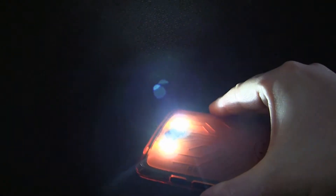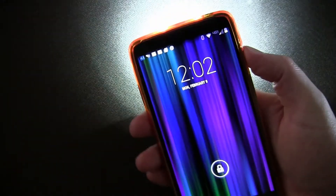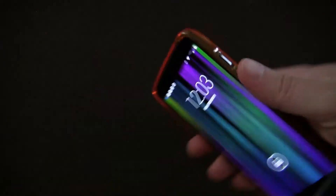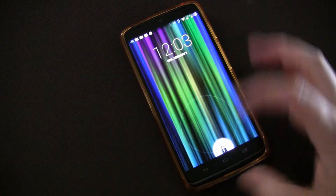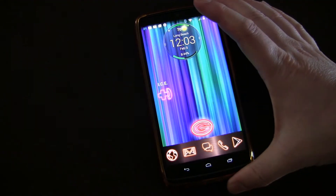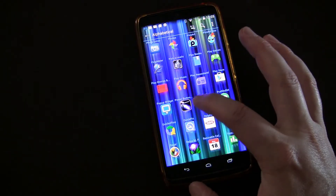...and you see the light comes on. My phone actually has two LEDs, so they both come on. Now if I want to turn them off, I just go one, two, three, four — and you can see they turn off. That is all done using the app Power Button Flashlight, which is right here.